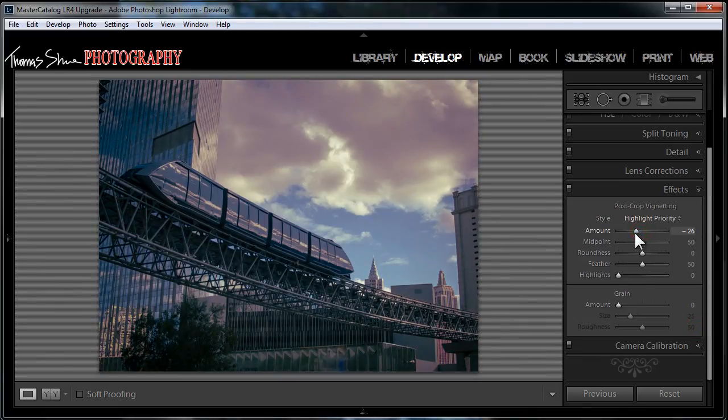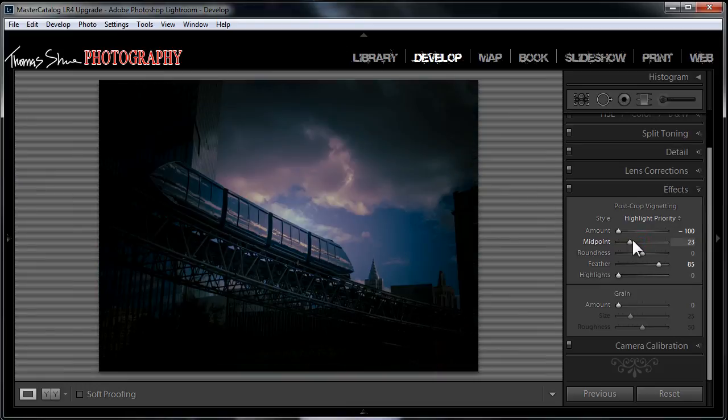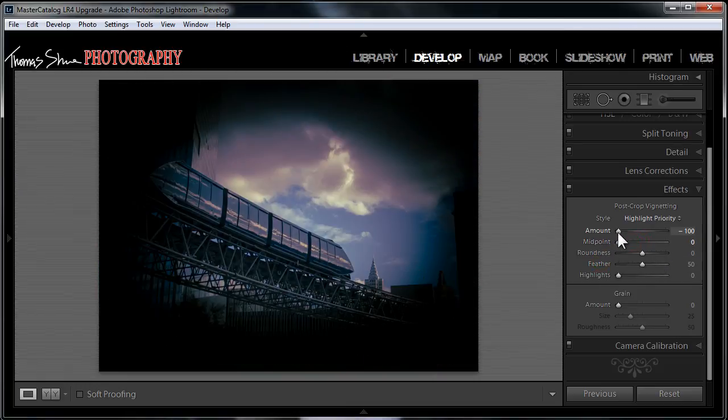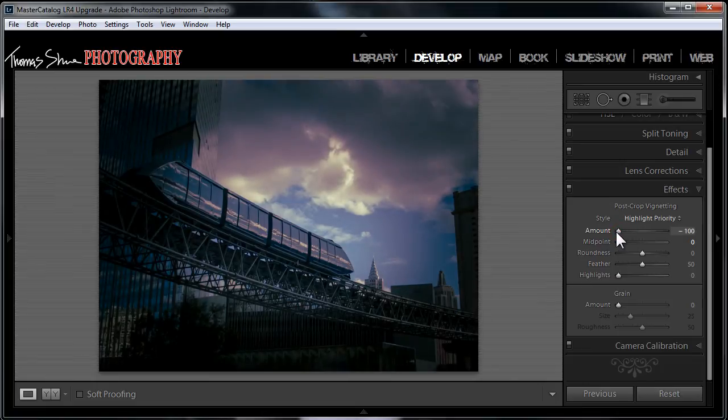So we'll come over here and grab the vignette tool, and I'll feather it. I want to see exactly where I'm at, so I'm going to grab this down here, and there's my midpoint. Let me take the feather off. So I want to affect the outside.